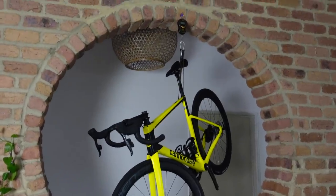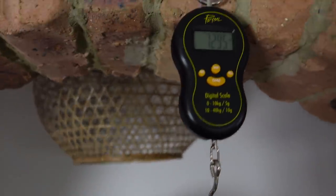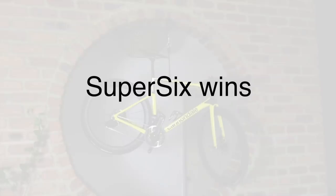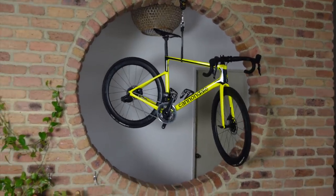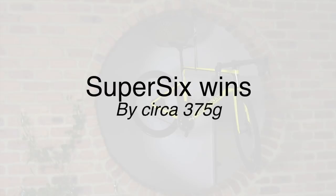Section number two is the weight of both bikes. Here you can see my new weighing machine, purchased from BCF — Boating, Camping and Fishing — which is actually a fish weighing tool that works quite well for around 40 to 50 bucks. The Super 6 weighs in at 7.295kg and the System 6 at 7.625kg, with a total weight saving going to the Super 6 of 330 grams. Both bikes have a couple of water cages, and the Super 6 did have a longer stem and the seat was 27 grams heavier, so you might round that up to roughly 375 grams difference — but it's not as much as I expected.